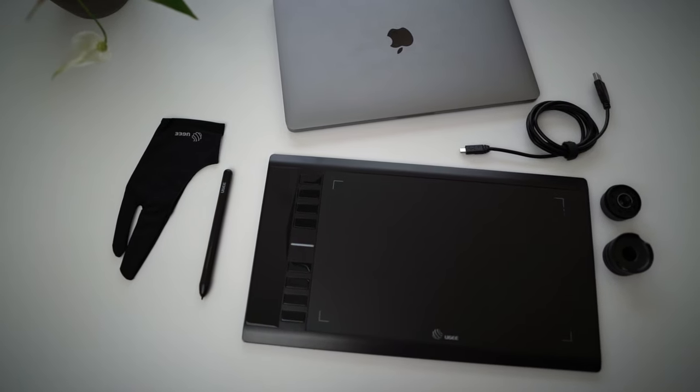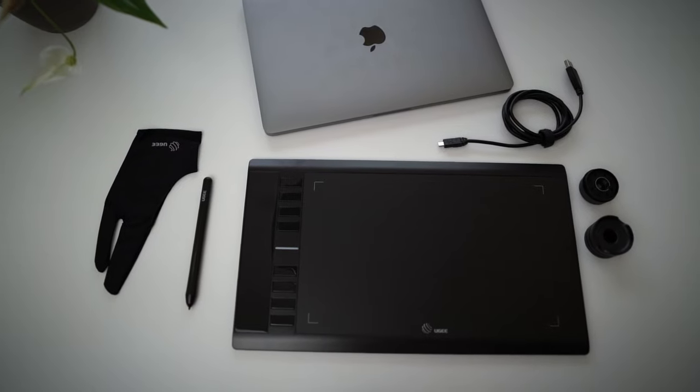So Ugee reached out and asked me if I wanted to try their M708 tablet. I decided to give it a go for a couple of weeks, and these are my first impressions.